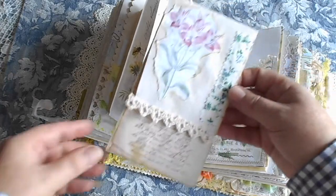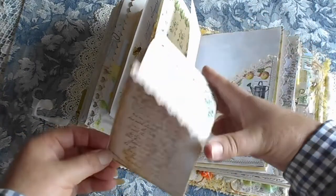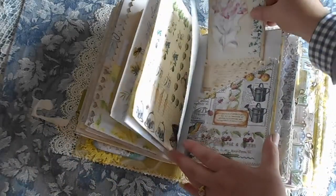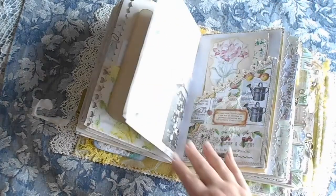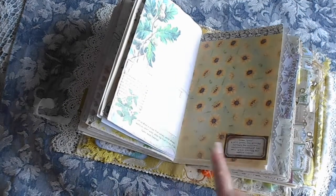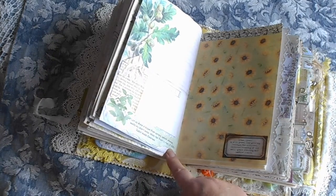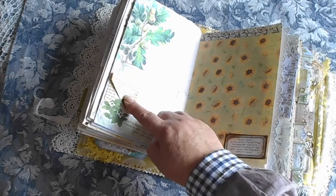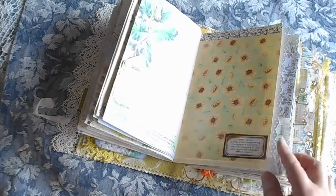And this is another one of Wendy's little flip pockets, and I actually have a lovely poem on there, The Night. Some more Tracy label here. This one here is another of Susan Taylor Brown's from her collection, and this is a lovely little pocket here that flips up, a little envelope, and has a little sticker just sitting in there.